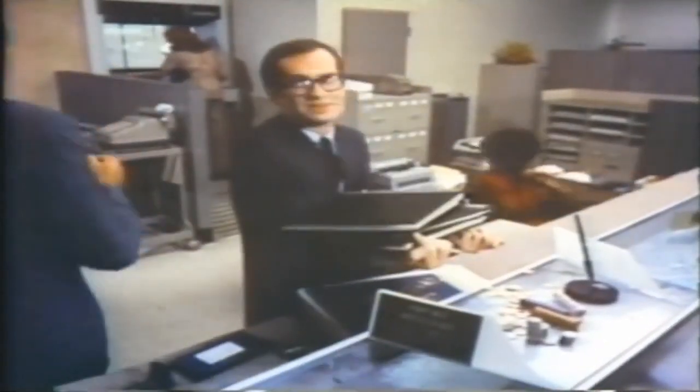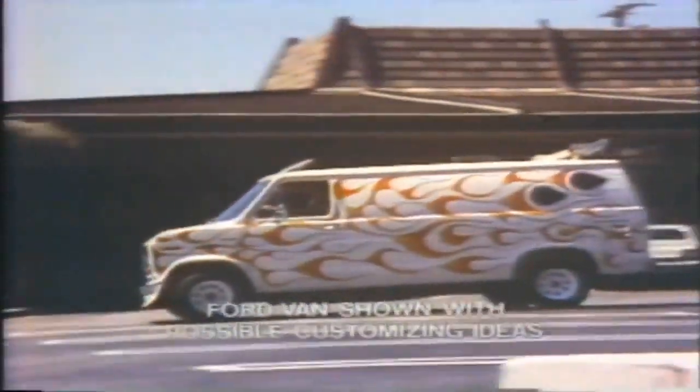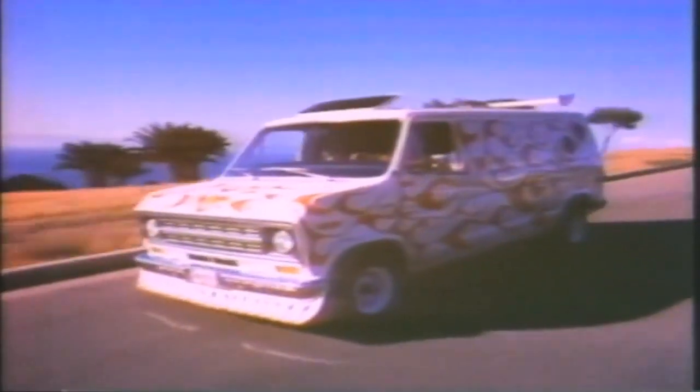This is Merton Grundy. He was only small change at the bank, but recently he started to change his image. He got the newest design in vans, a Ford Econoline, which he did his own thing with. A wild and woolly paint job, and he customized Ford's spacious front room, especially for his special friends. Get a Ford and do your own thing. At your local Ford dealer, he has what California drives.